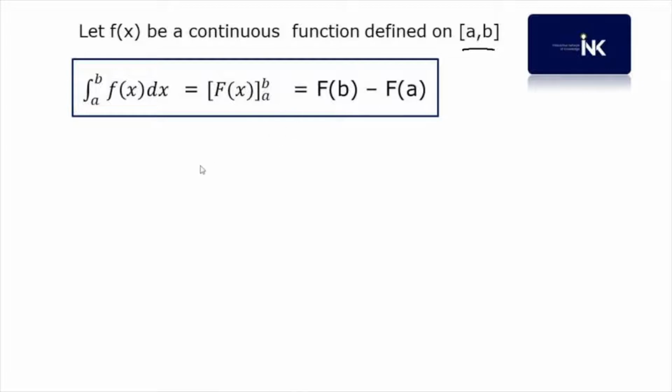So F of b, where b is called the upper limit, and a is the lower limit. This limit, in the calculus we have studied, limits and derivatives, that limit is not the same. They both are different. Here this limit is between a and b, how much the function is bounded. Finding that area is called definite integrals. So let us see with an example here.